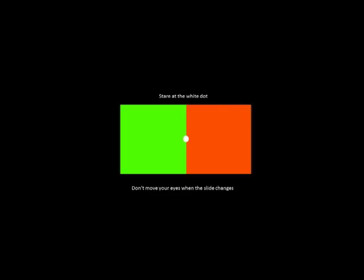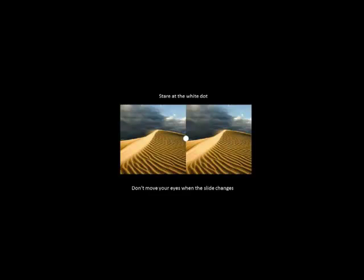An interesting way of demonstrating this is to stare at the white dot in the centre of the screen and try to maintain focus on the dot without moving your eyes. The subsequently presented image will appear differently coloured, which is the result of your eyes and cognitive system attempting to standardise the illuminant. The effect will disperse as your eyes adjust to the new illuminant. That was just for fun. The most fascinating set of effects, however, and relevant to looking at variegation in seals, are those of simultaneous contrast.